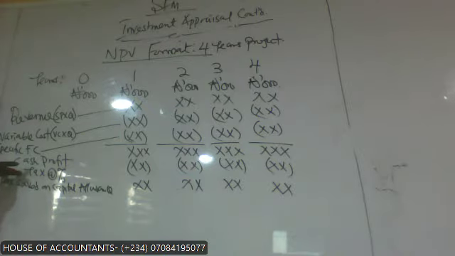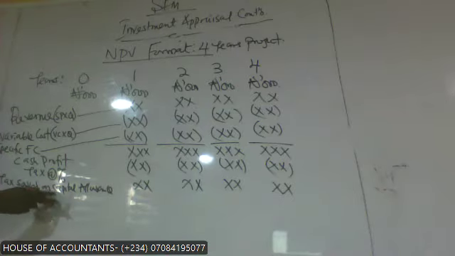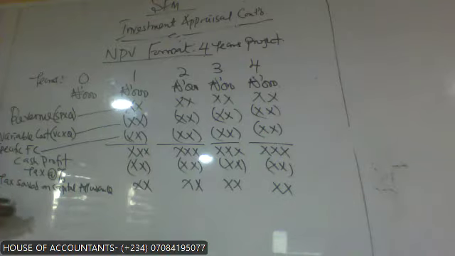In some questions, the timing of tax is different from the saving on capital allowance. Are you getting it now? If you are not given the timing of the capital allowance, you assume the same as the tax. But if this one is given differently, follow the rules given to you. That's how we talked about it at the beginning. You just have to read through the question.